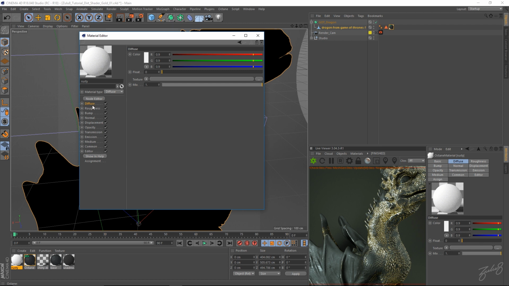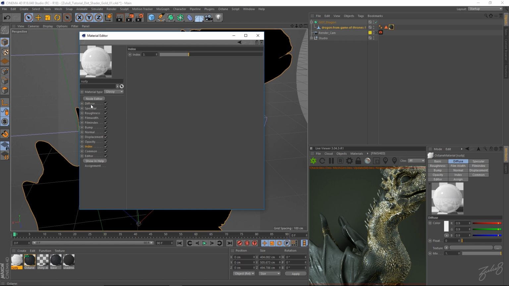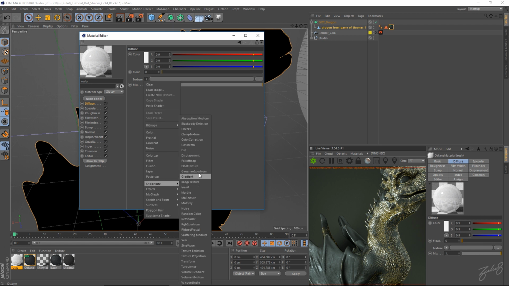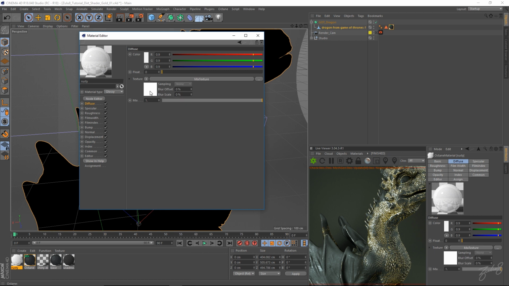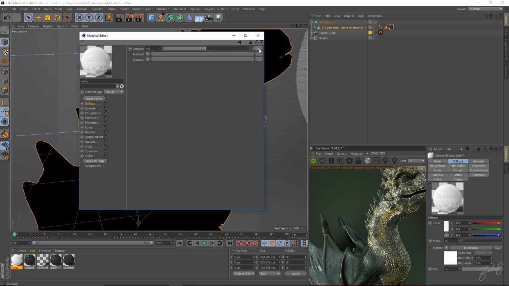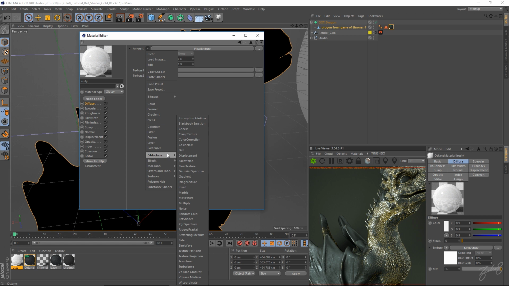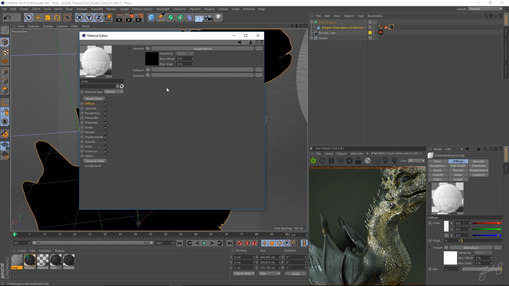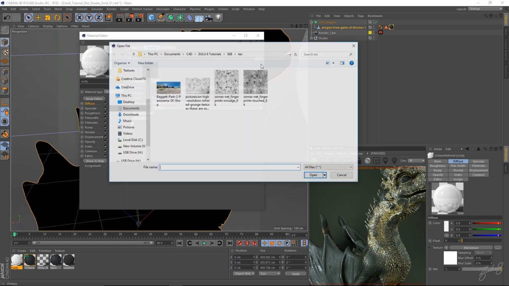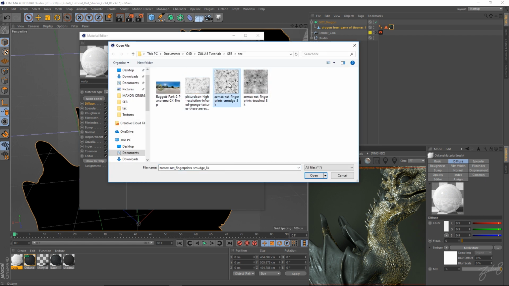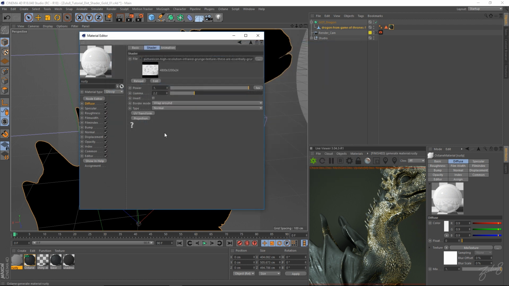I've forgotten what the index was at, but let's glossy, and I think, yeah, index will be 3. Diffuse, we'll make another mix texture, and then in here you want to load basically another texture map that's different from the other one, so we don't get the same sort of result. So let's just load up your image texture. I've got this cool one, and there's 2 cool ones here, but I like this one.